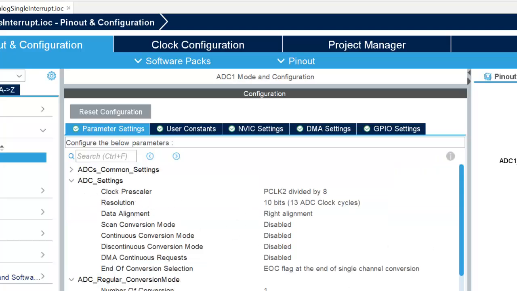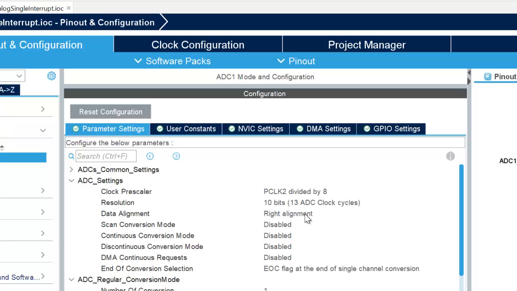For the data alignment, we need the right alignment. If you put it in left alignment, then you multiply by 2 power of 6, because our ADC low and ADC high are combined into 16 bits. For the 10 bit, if you move it to the left, you shift bit 9 to bit 15, so you move it by 6.